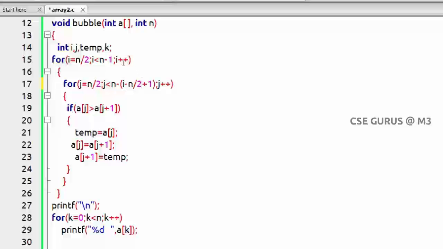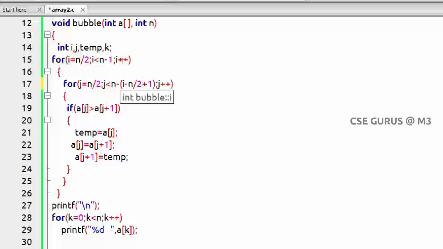Now you can see, suppose there are 8 elements. I starts from 8 by 2, which is 4, so j is also 4. Here 8 minus, what is the I value? It is 4, 4 minus 4 is 0, plus 1. Anyway, 8 minus 1 is 7, so it goes to the last.